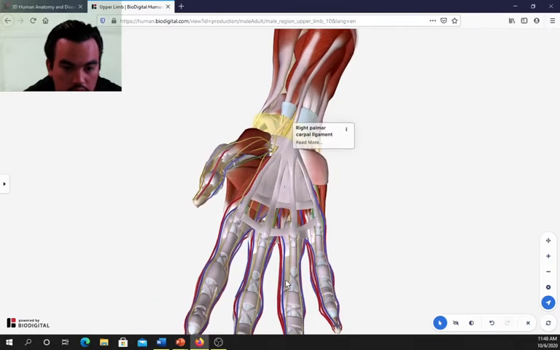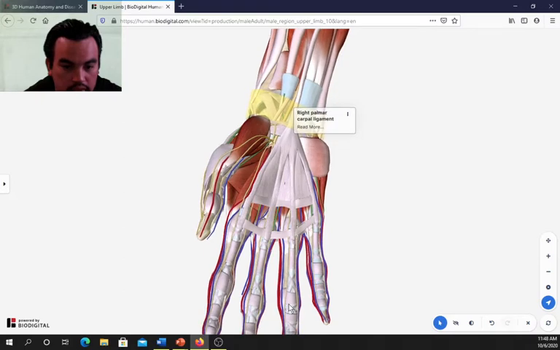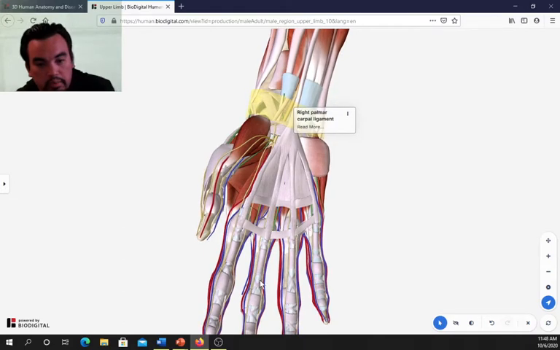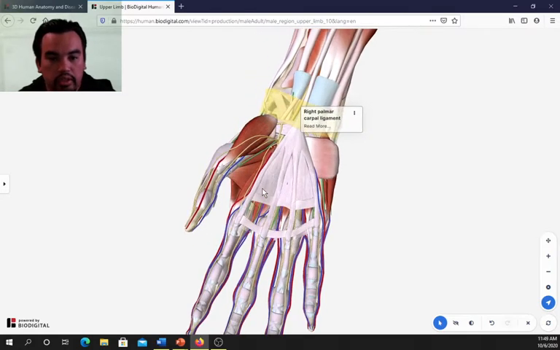So when you cut your finger or you slam it in the door, it's very highly innervated by nerves, and it's got a good blood supply, so that's why you cut your finger and it bleeds like no other, even though it doesn't really hurt or it's not even that deep.